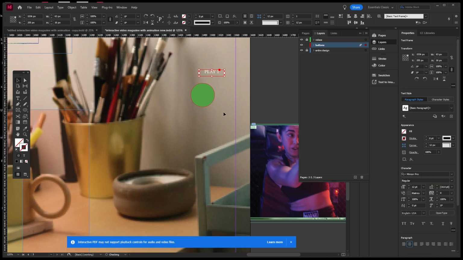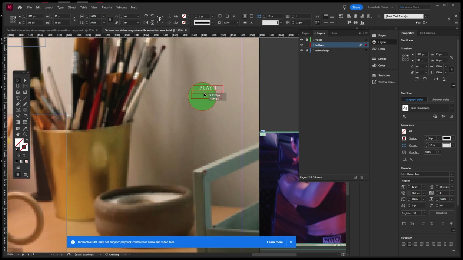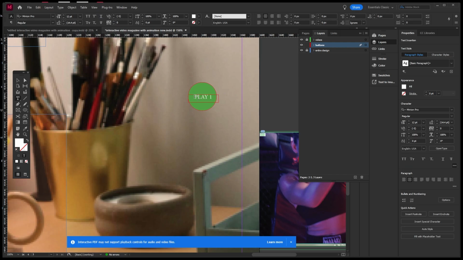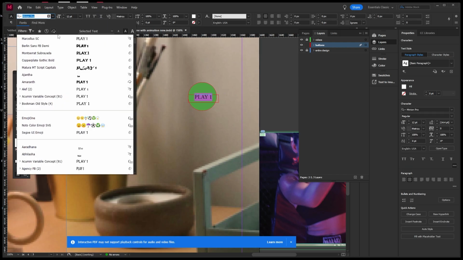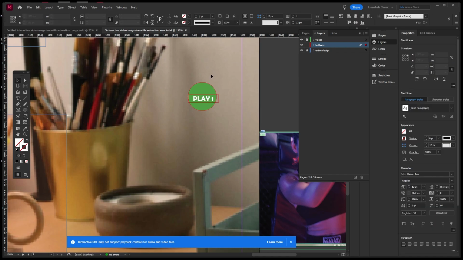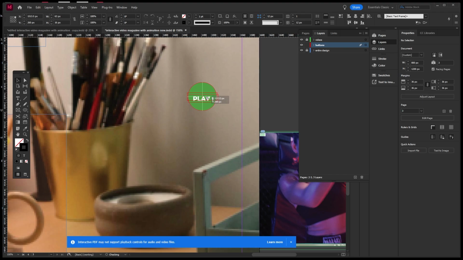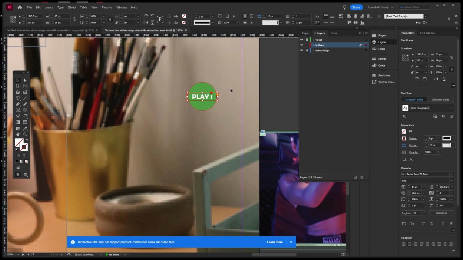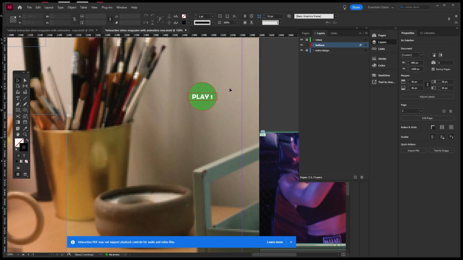So go to this central element and drag this here. Here I want to use any bold font. Yeah, this is good. Make it big size. Yes, this is. Okay, Play 1 here.